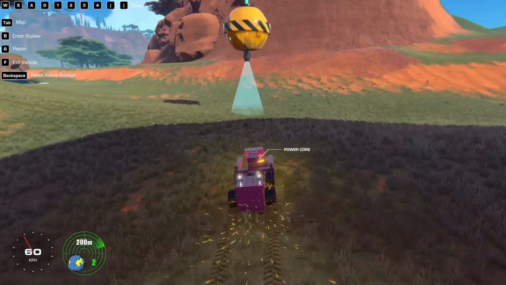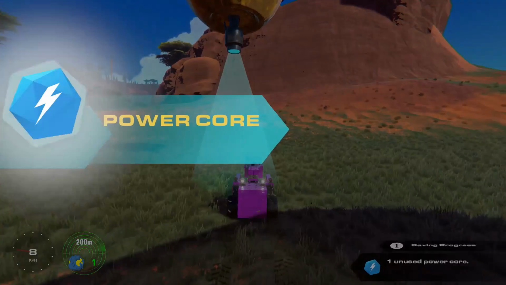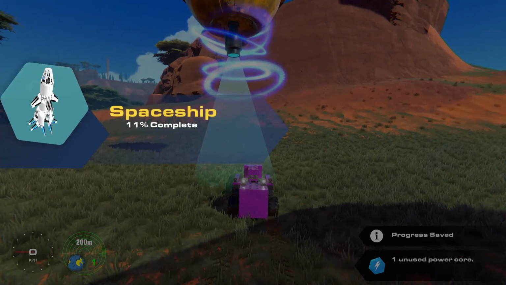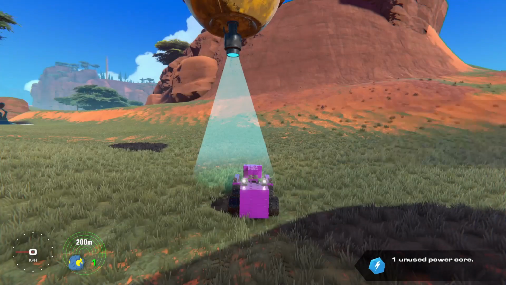Anyway, slide this right in here. Wonder if I have to let it free. Nope, alright, let's just go through my vehicle. Sounds good. That's where we're gonna end today's episode. This power core is required for your spaceship.